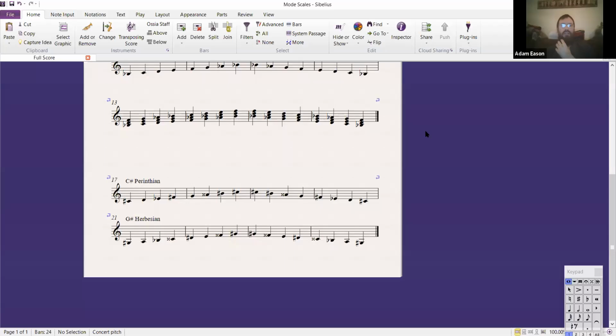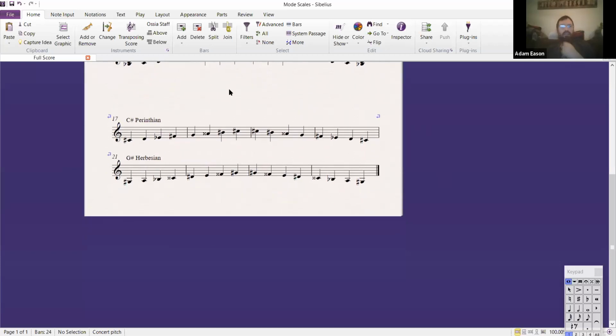And actually, I think the next piece will start to get into, well, maybe just building in thirds isn't going to cut it anymore. So let me pull up my mode sheet. The next prelude that I'll show you, again, these are all piano works for now. I have one choral work that I can show you. I started to use, let's see, Parenthian is pretty far down in the scale sheet. It is number 372, and Herbasian is number 389.